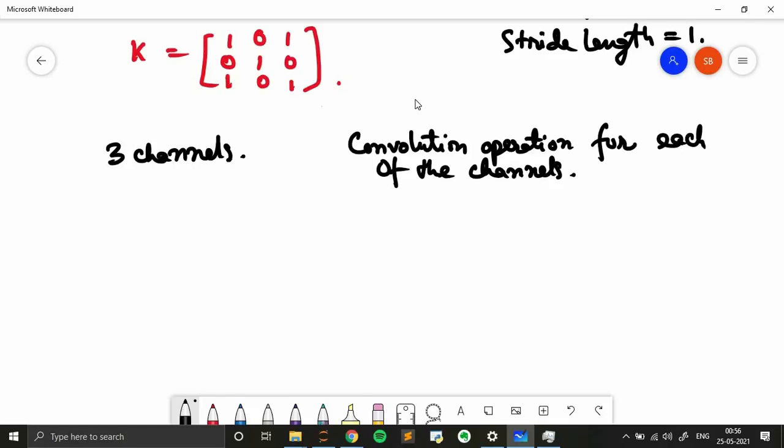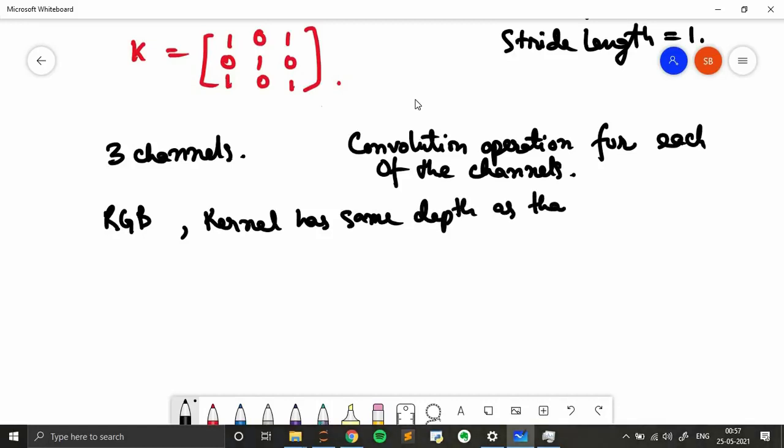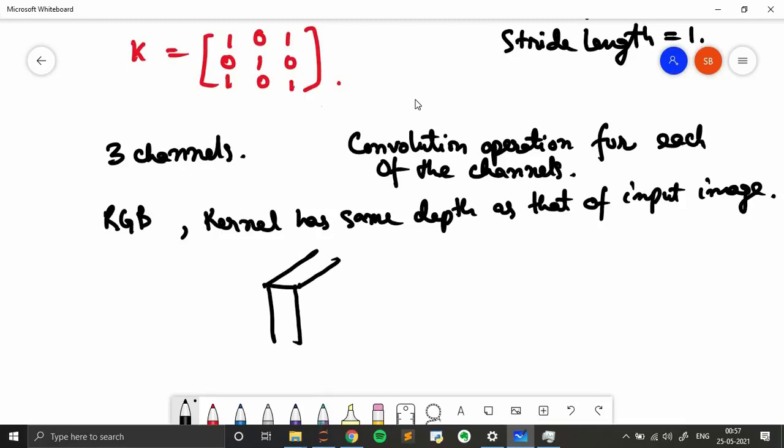Okay, now in case of images with multiple channels, like RGB images, the kernel has the same depth as that of the input image. That is, it would look somewhat like this. I'm trying to show it in 3D. It would not be perfect, still you can understand it.